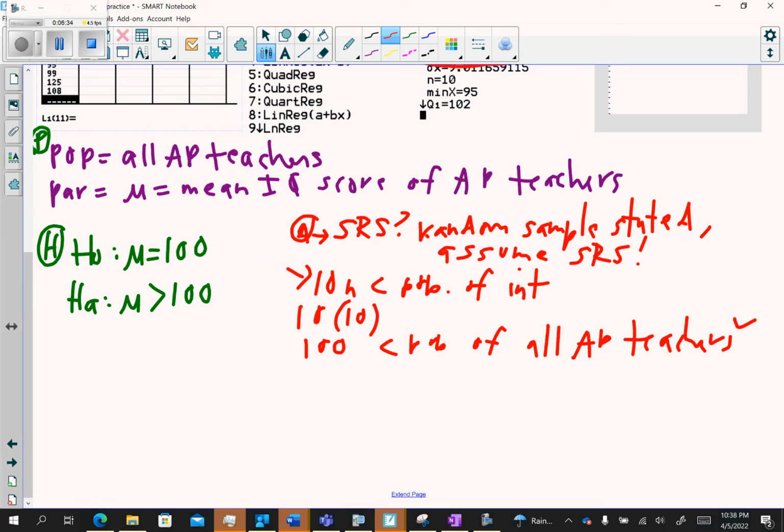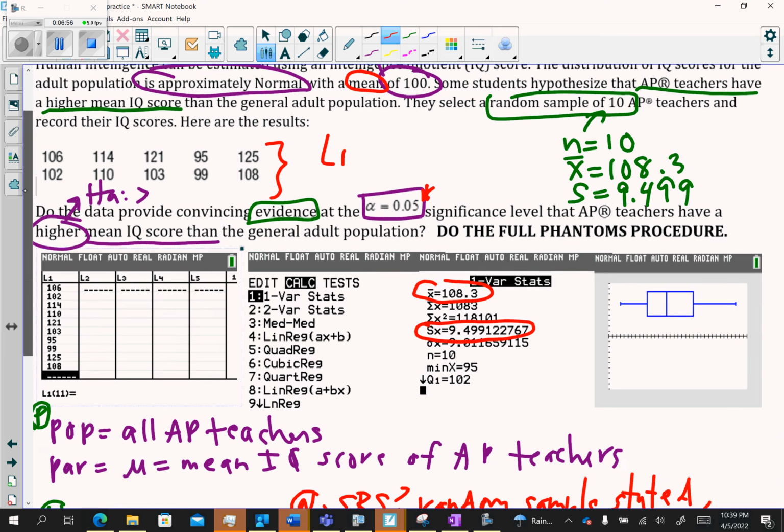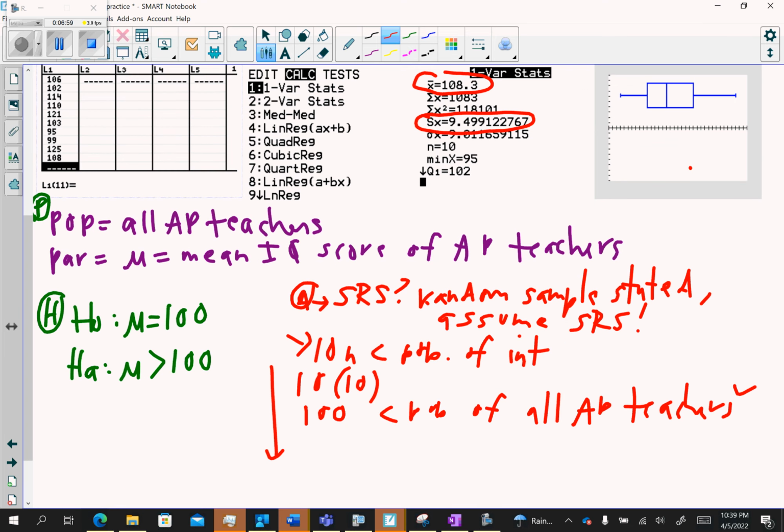Okay, this is getting really ugly. And then the third one is, remember, normality. So remember, if it was a proportion question, we'd do np and nq and see if they're at least 10. But for this, we either use the central limit theorem, but that's not met. They did say the overall population is approximately normal. And when we did our box plot, which is over here, you see that it is approximately symmetric with no outliers or extreme skewness.